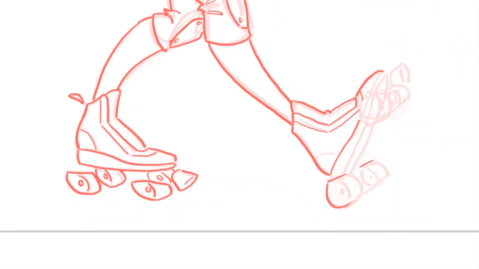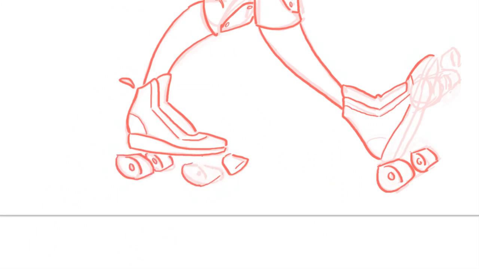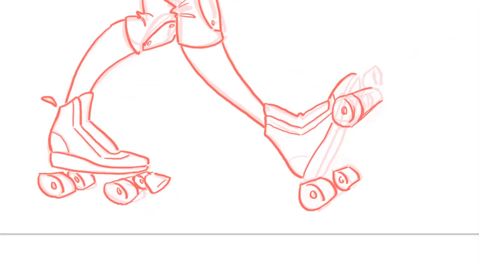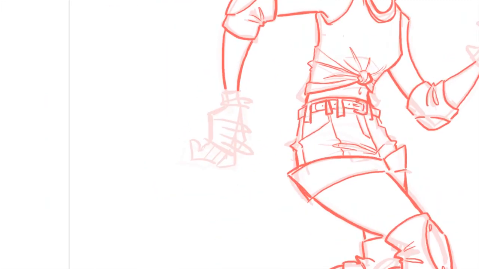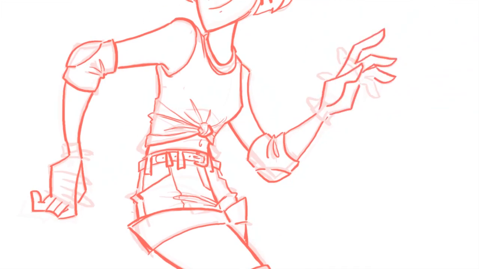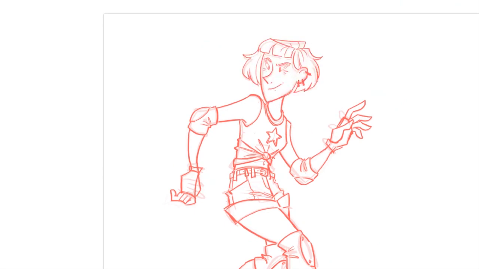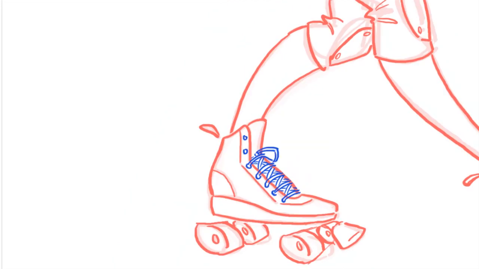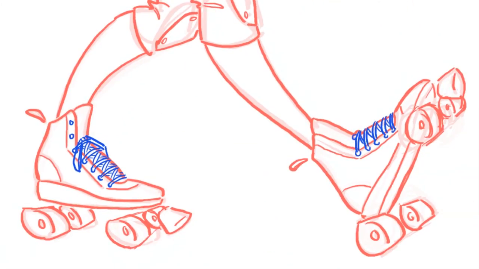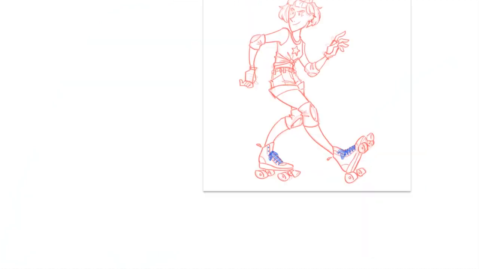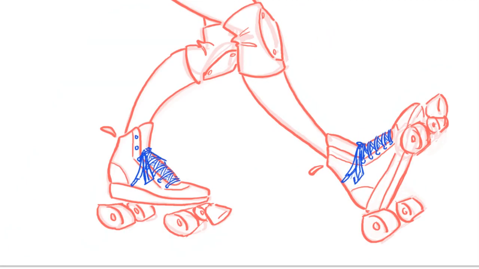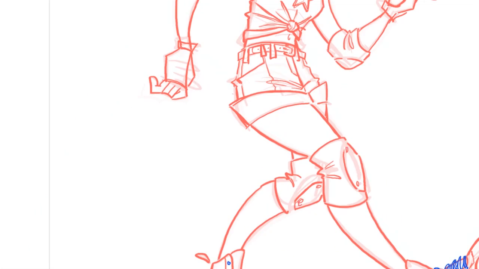Okay, back to the art. I am drawing the roller skates now, and I was drawing in my sketchbook. I think that this is when it came up, and I was like, roller skates, because I like drawing roller skates. They're really fun to draw. But then I think I was sketching it and I just kind of drew them as floaty wheels, and I was like, that's actually pretty fun. Like, that's a really fun way to simplify it, and it looks kind of funny and cute. So I decided to just go with it, and now the roller skates have floaty wheels, and it is on purpose. It's not because I was lazy and didn't want to draw the rest. It's because I thought it looked cute.